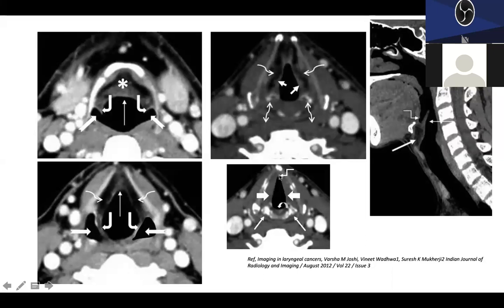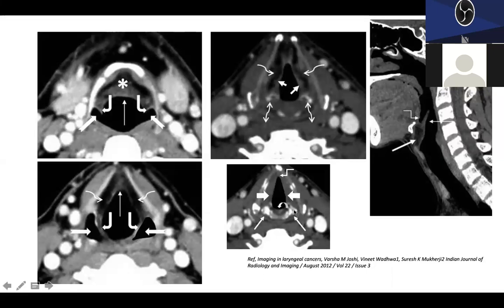By seeing the anterior commissure thickness on a CT scan, you can easily say whether the anterior commissure is involved or not. If the thickness is more than 1 centimeter, then you can say this is involved. But we have a PET, so obviously PET also helps. If the PET has uptake in the anterior commissure, then so. Another thing I'd like to express here, PET normally can show uptake in the vocal cord.